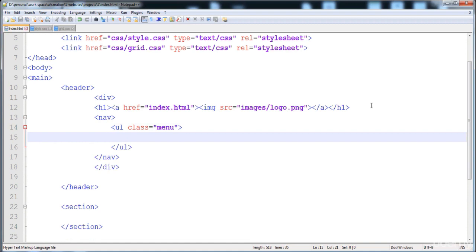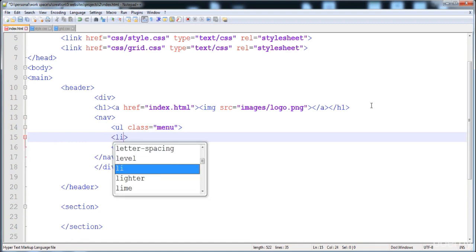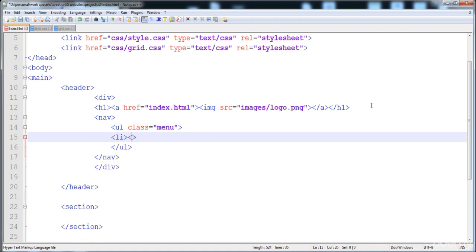And now we have to put the list items. Here is the list item. And now here is the anchor tag, here is the closing tag, and here is the home, and here is the hyper reference and hash.